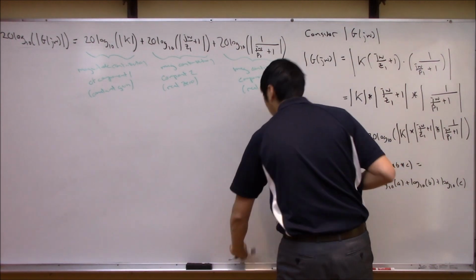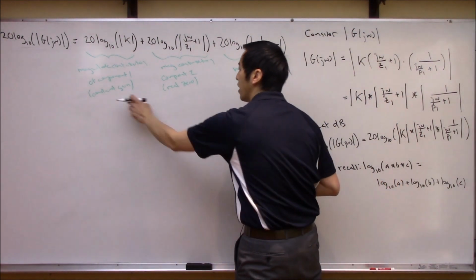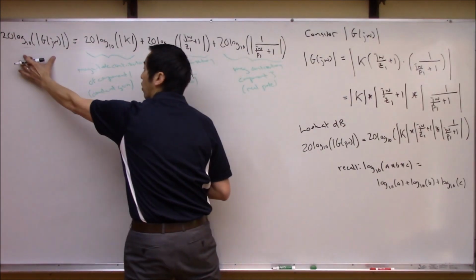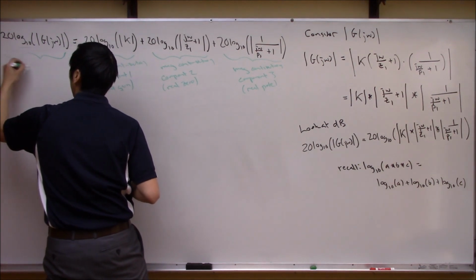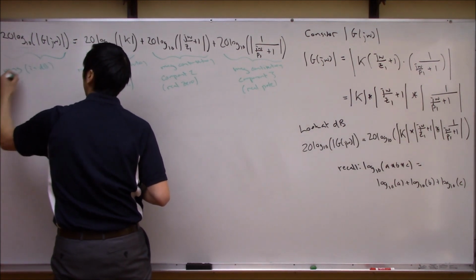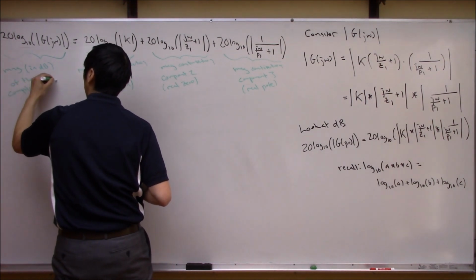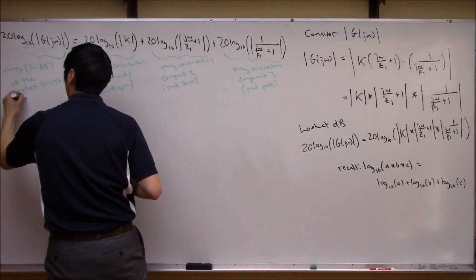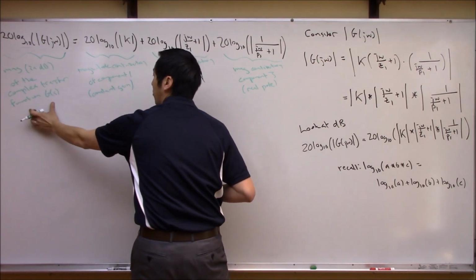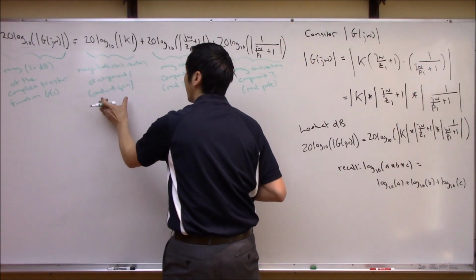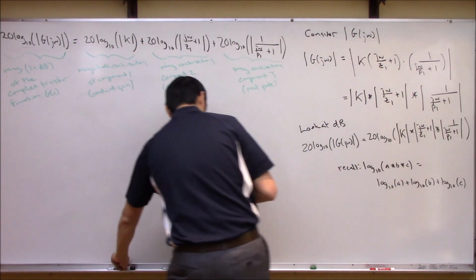So this is fascinating here and super interesting. What we see here is that the components individually give the magnitude of the overall system. That's what the left-hand side of this expression was, the magnitude, in decibels, of the complex transfer function, our original g of s. So we see that the complicated transfer function is nothing more than the linear addition of the individual contributions from each component here. So that is so important.